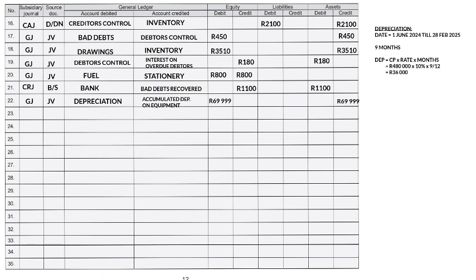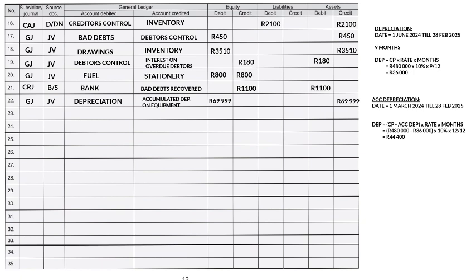So in order to calculate our depreciation, we're going to take our cost price times the rate given times the number of months. In this case, the cost price is 480,000 Rand. The rate is 10%, and it's only a duration of 9 months, so 9 over 12, which gives you 36,000 Rand. Now that you have your depreciation for the year, the method in this transaction that is being used is the diminishing balance method, also known as the carrying value method.